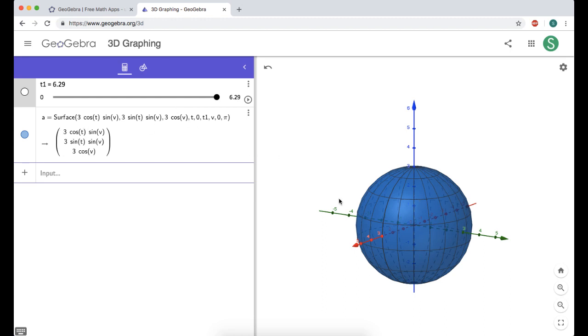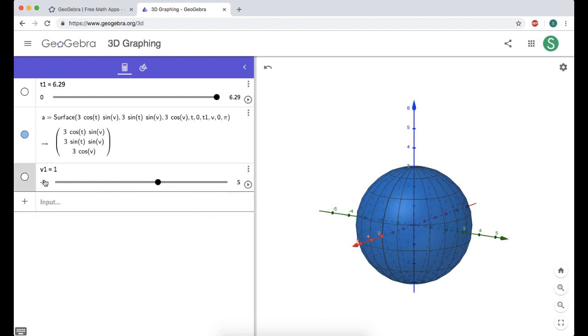All right, so now I'm going to mess around with phi. So that's v. I'm going to call the slider v sub 1, or v1. You don't want to mess around with subscripts. It's not worth it. v1, click create slider. This one I only need to go from 0 to pi. It's kind of inconsistent with its rounding error, so I'm just going to go from 0 to pi. You can see here it leaves it as pi, and here it had changed it to 6.28. I don't know why it does that.